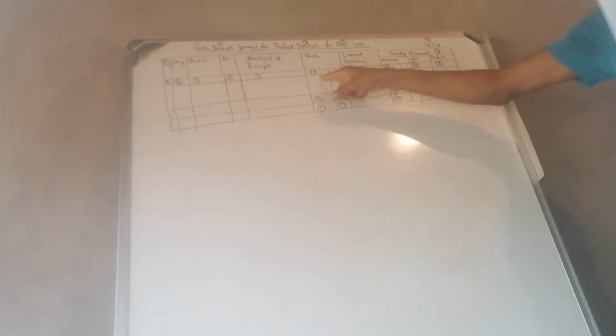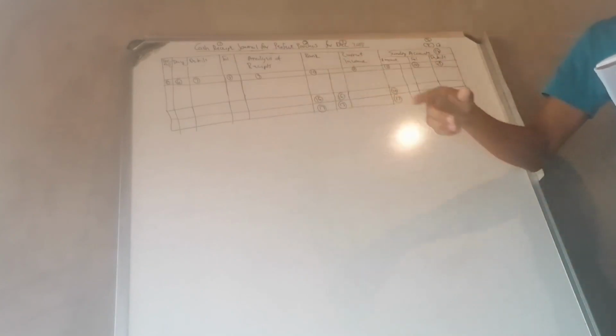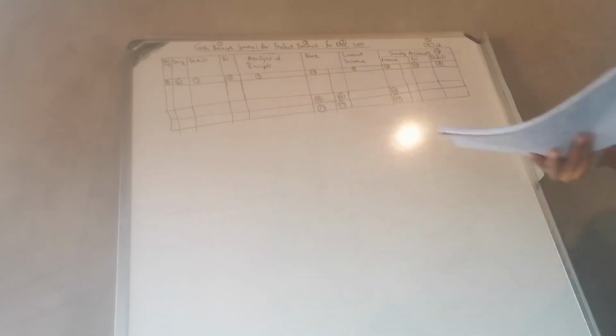At the end of the day, we are collecting all those receipts, which is the total amount of money. Remember, the receipts are the monies that the business had been able to generate. We are taking all those receipts, which is the total amount of money that we have been able to make in a day, and we are depositing it into the bank account.